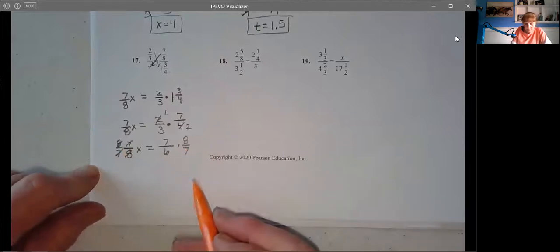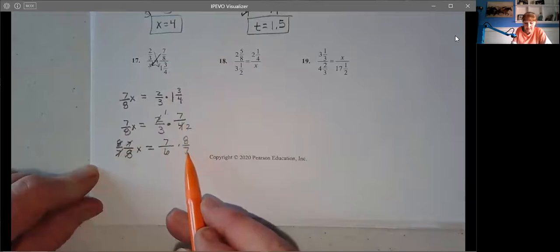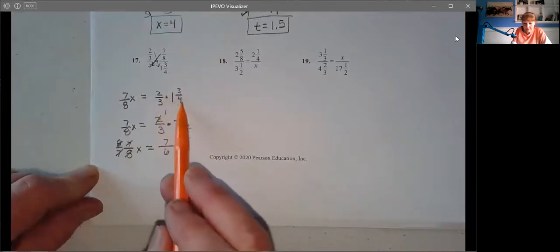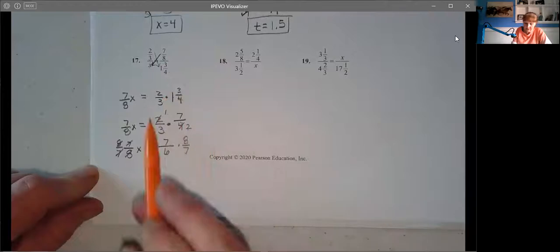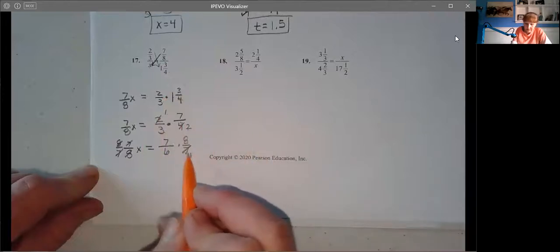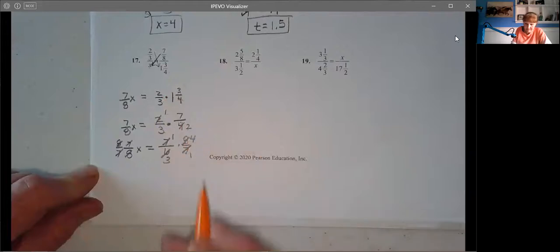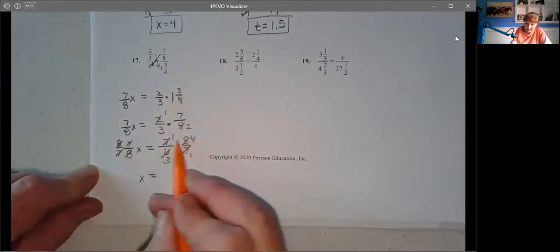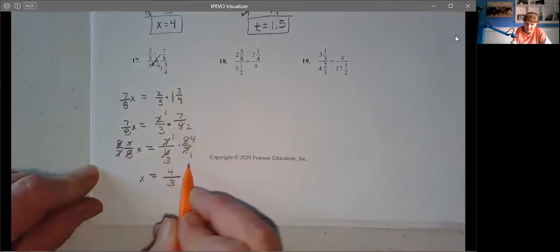Reduce if possible. Over here, I multiplied by 8/7, multiply by 8/7. So again, when you've got these mixed numbers, you do need to make all of them fractions and then just kind of deal with it. So 7 goes into there once. Let's see, 2 goes into there 3. So our x, which is 1x, it looks like it's 1 times 4 is 4, 3 times 1 is 3.